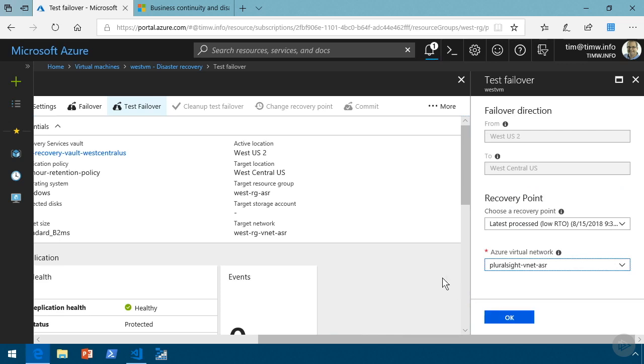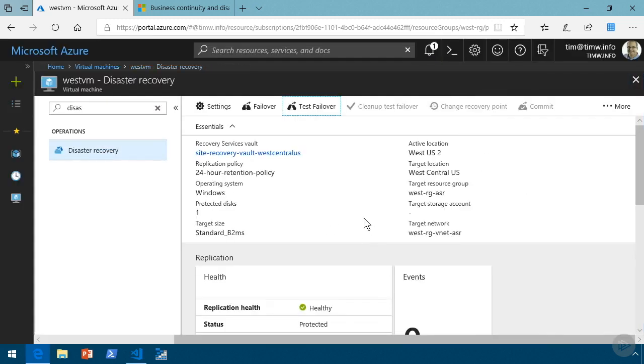And if I click OK, Azure will in fact do a failover. Your existing VM will stay just where it is, but Azure will build a new virtual machine in the recovery environment based on the latest and greatest, based on your recovery point that you've selected, operating system and data disks. What's neat about that is that once the failover completes, you can then verify that it's worked, that you're able to get to that virtual machine in the recovery environment. And then with one click here, clean up test failover, Azure will delete all of the assets that it created during that failover process, which is pretty convenient.